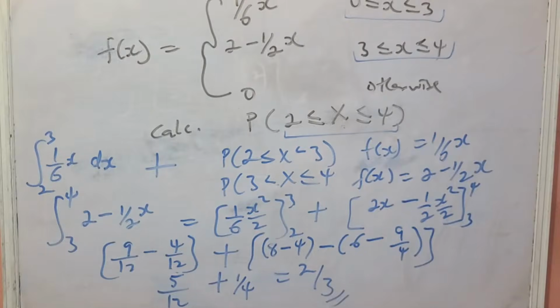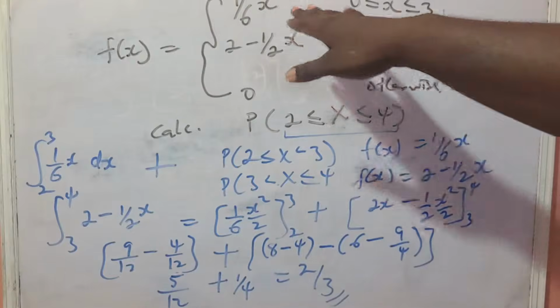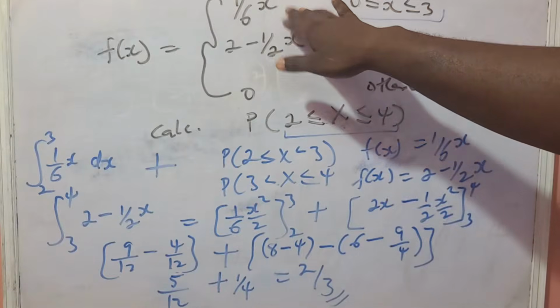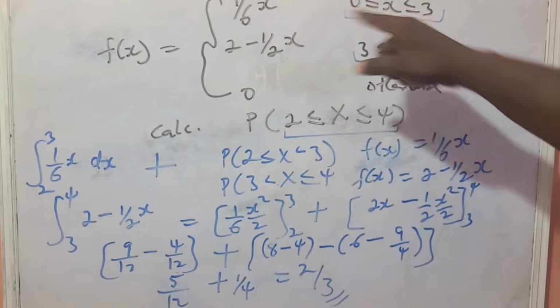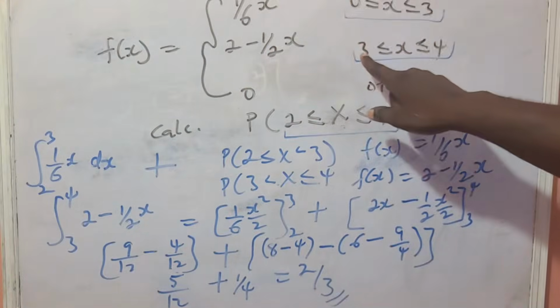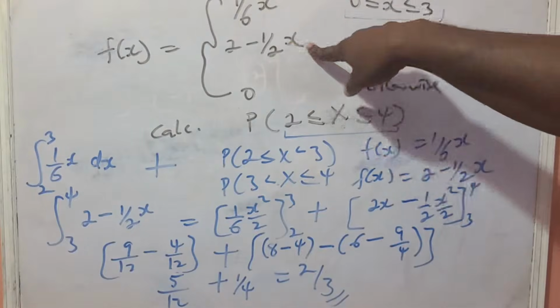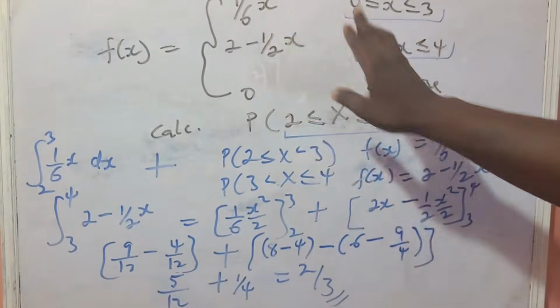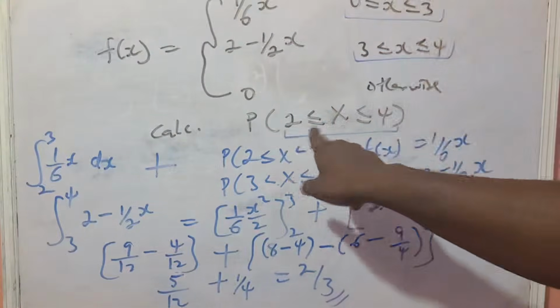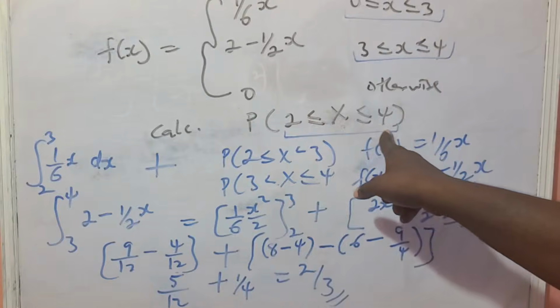That's your answer. So just a quick comeback to all this. This is all that went on here. You were given a question. You had a function. This, don't forget, is a piecewise function. For the range between 0 and 3, you were told this was the function attached to that. For the range between 3 and 4, this was the function attached to that. For every other range, the function was 0. All right. We're then told to find the probability of x being between 2 and 4.